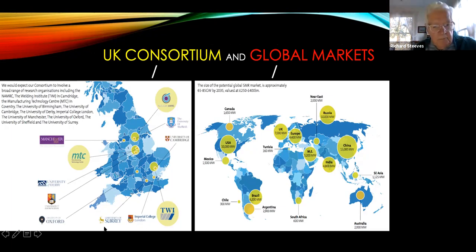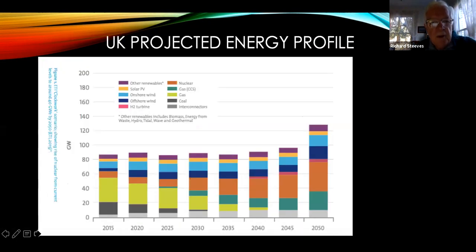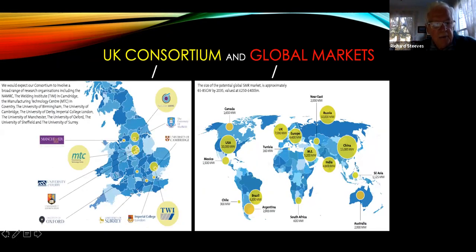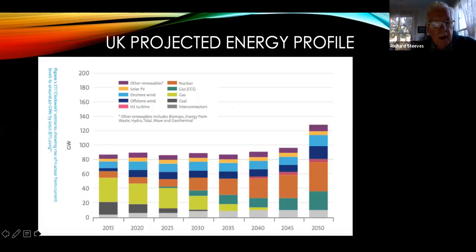So they're optimistic, so much so that even within their own country, they plan to not only get rid of the coal here in black, but also the gas, the methane here. That will be replaced to some degree by the green, which is gas with carbon capture and storage. But look at the nuclear. This is the orange, and this is the first time I've seen anything nearly so optimistic between now and 2050 for the use of nuclear. And this is gigawatt scale here. So I hope that their marketers are not smoking something and that it turns out to be real.